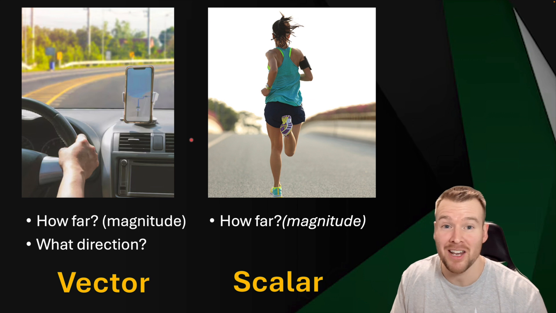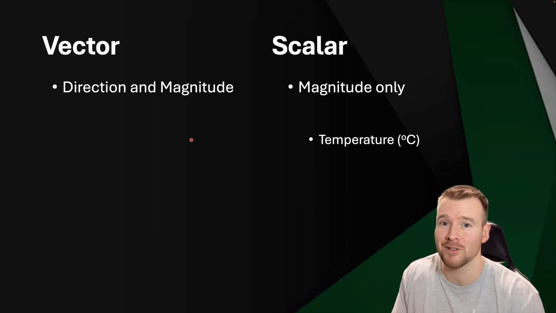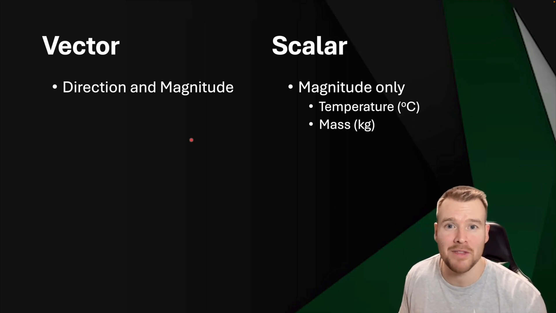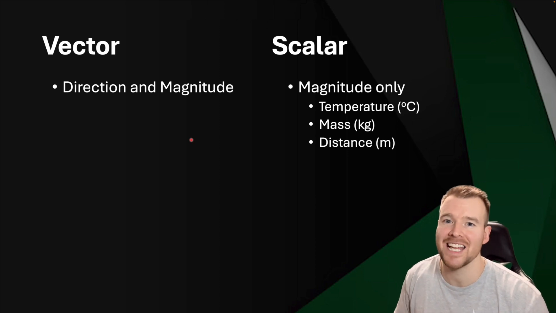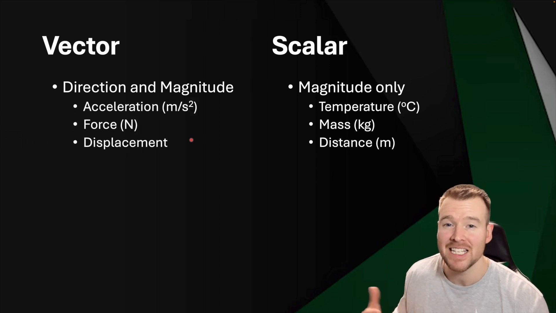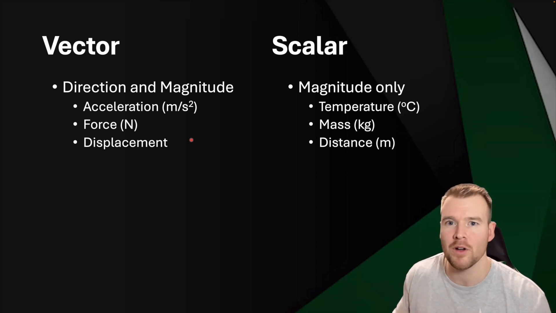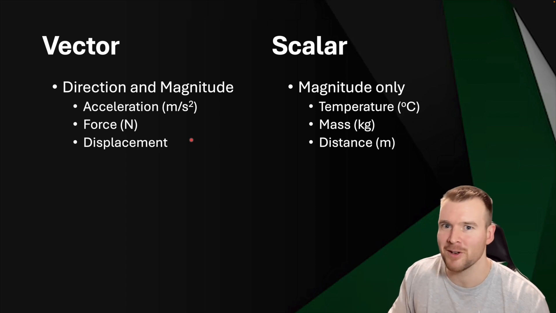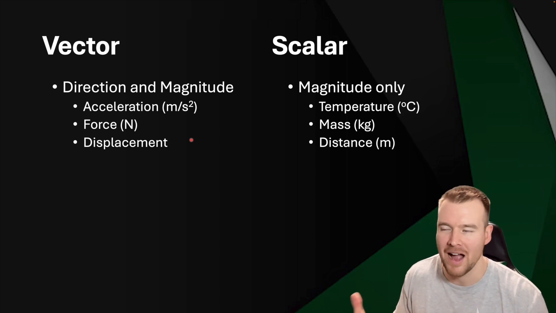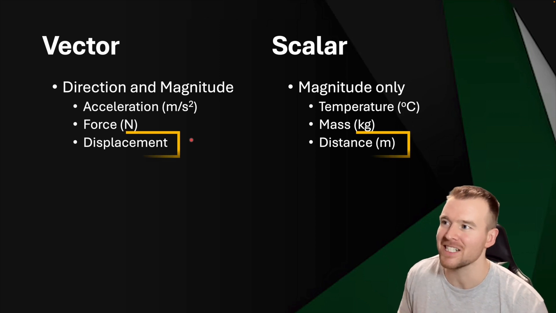Let's look at some examples where there might not even be a direction that could be assigned. For example, temperature is a scalar quantity because there is no direction — you can't have 20 degrees north or to the left. Mass is the same thing, doesn't have direction. Distance is our scalar example for today — the total route you traveled, just the total length. Some vectors we'll look at later include acceleration — gravity is 9.81 m/s² downward, which would be very different if it were upward. Force is another vector. And displacement is the vector we're focusing on today.